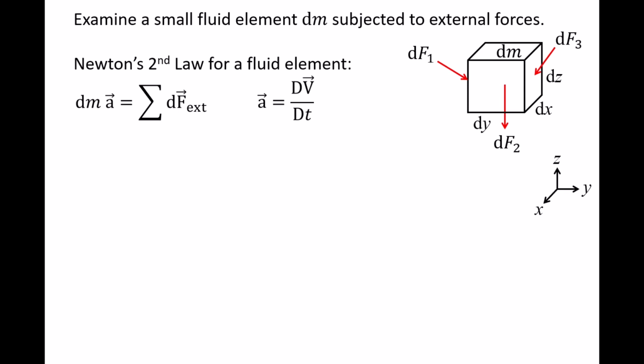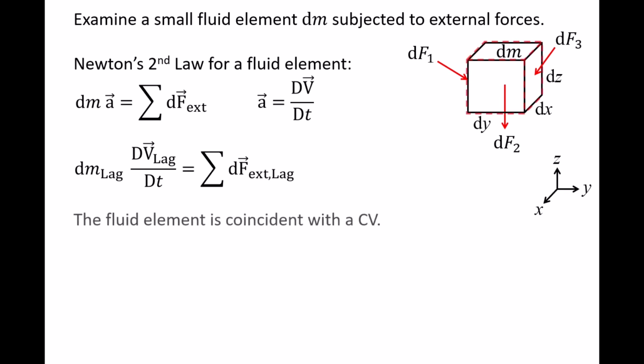Since this equation is Lagrangian in nature, it tells us how this particular fluid element's motion will respond to forces. If we want to know the entire flow field, that is, how the entire flow behaves at each point in space, we must convert this equation into an Eulerian description. Since we are using Newton's second law from the Lagrangian point of view, we will temporarily use the subscript Lag to remind ourselves which terms are Lagrangian in nature.